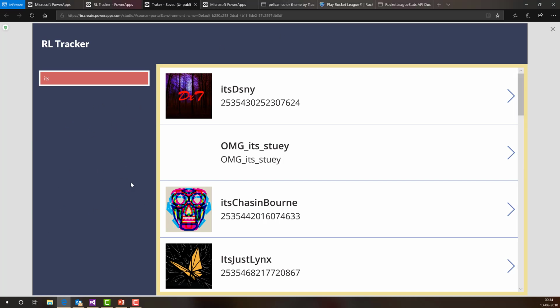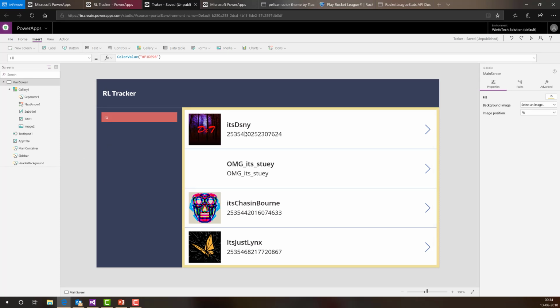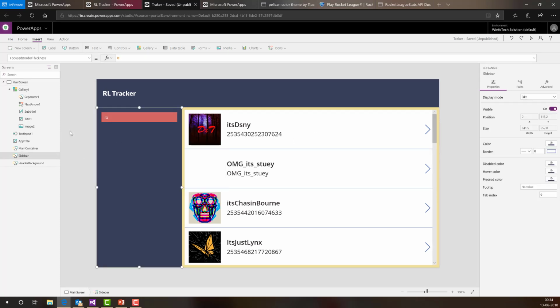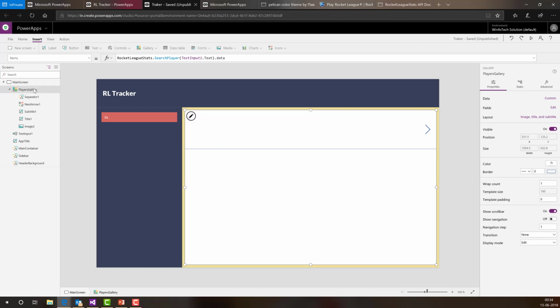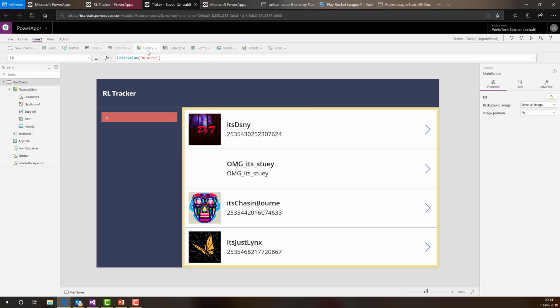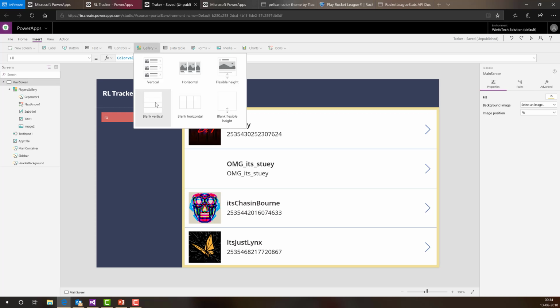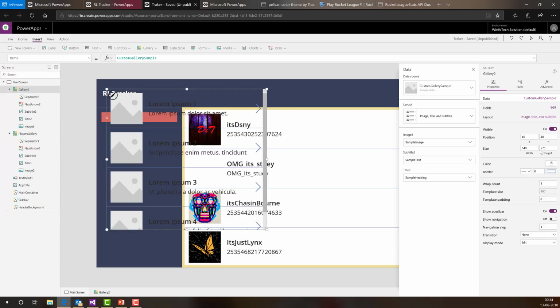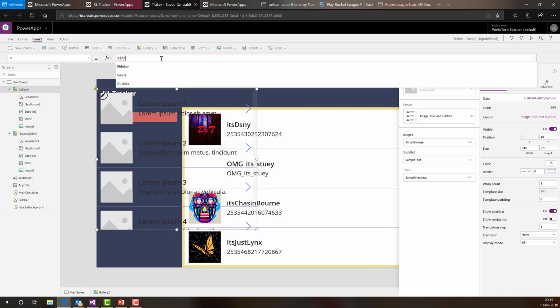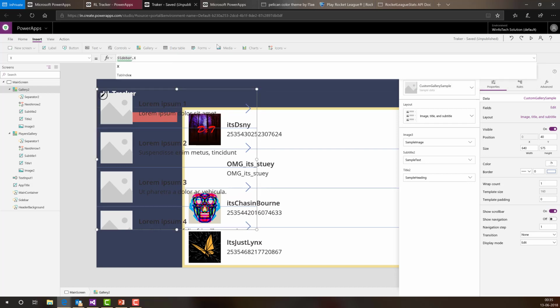Let's build upon it. This is one of the galleries, and let's rename this gallery as players gallery. On the main screen we are going to put another gallery, maybe another vertical gallery, and let's position it properly. We're going to say sidebar dot x for the x property.